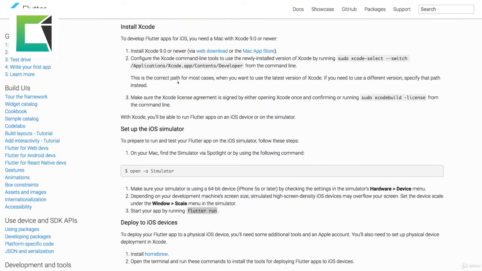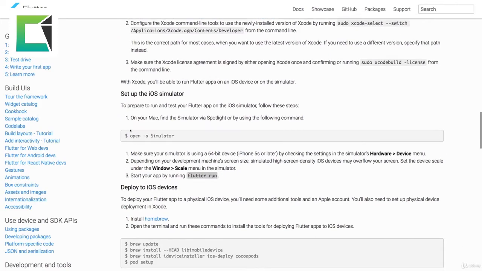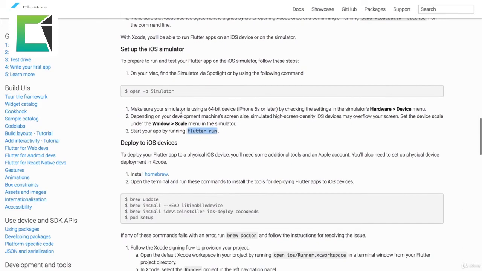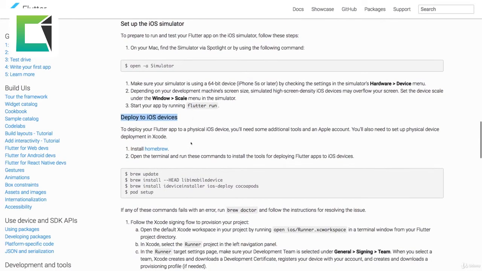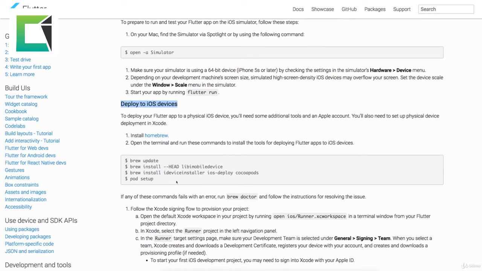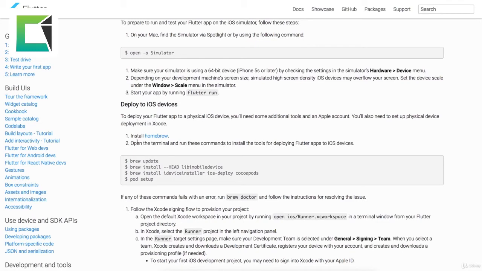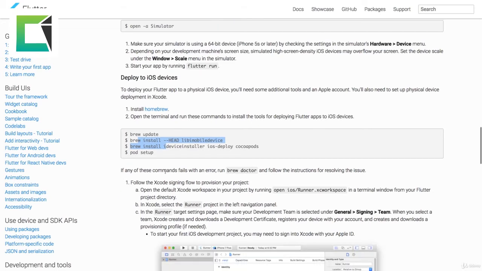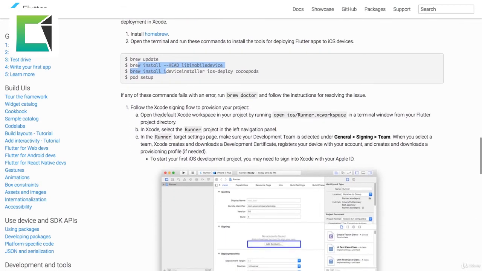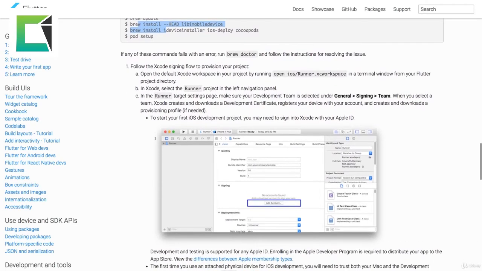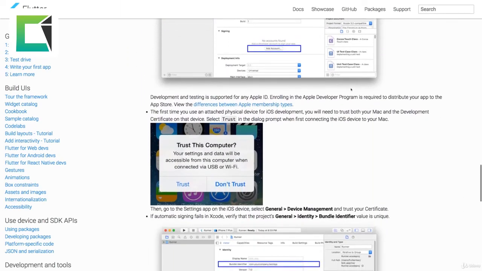So let's go back to these installation docs. We're done with the iOS setup here, the simulator at least. Now, if you want to deploy to a real iOS device, you can follow these steps here. You will essentially need to plug in your real iPhone, then also, again, execute these steps to install Homebrew, and then these extra tools which you need to be able to ship your app to a real iPhone. And once you're done with that, you can continue with these steps, and you will need to do some tweaking in Xcode to be able to ship your app to your real device.